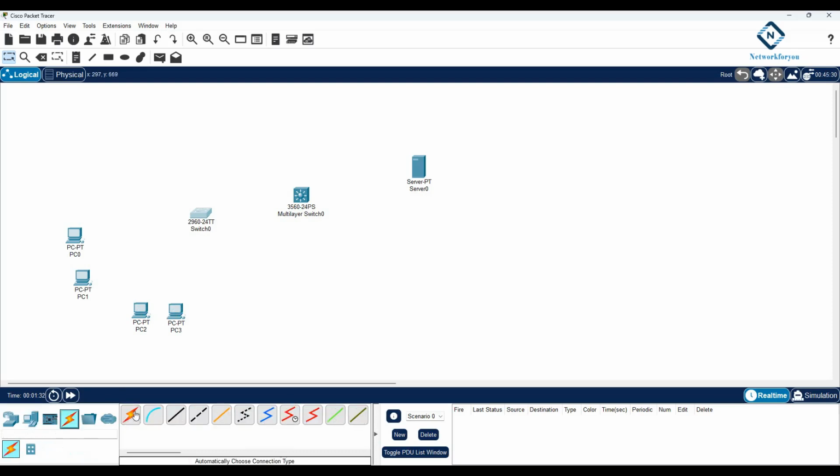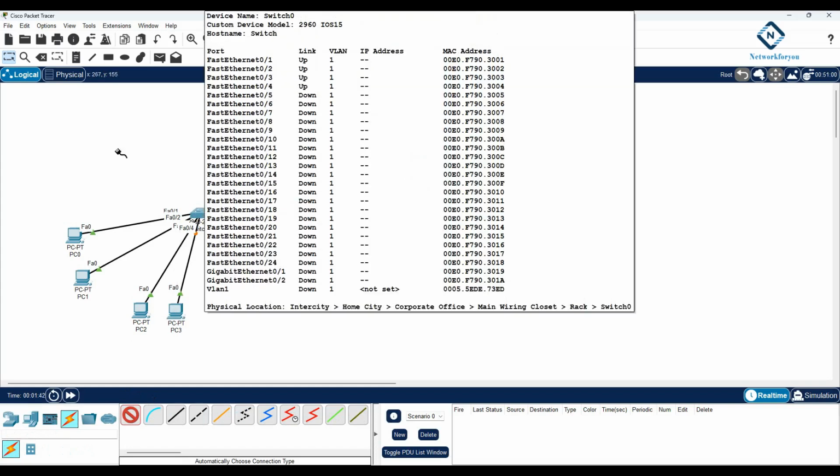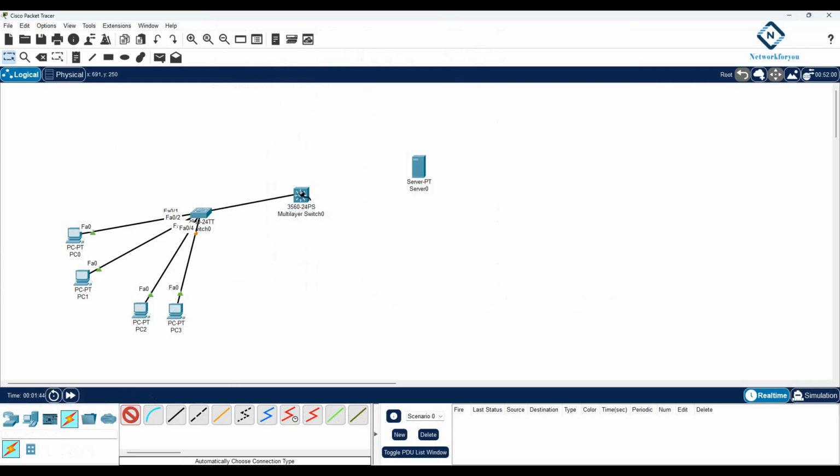Now we will do it simple, we will do it for 2 VLANs. You can repeat the same thing for more VLANs. So what I am doing, I am using only VLAN 10 and 20. Later if you want, you can do it for more VLANs also. The concept is the same. See, this is the configuration we are going to do.